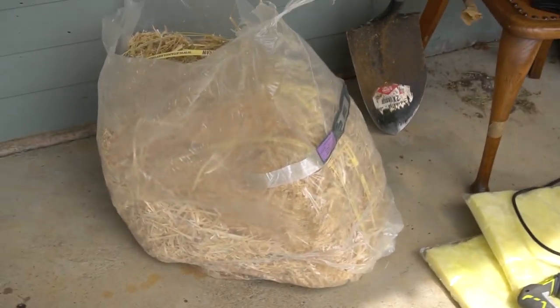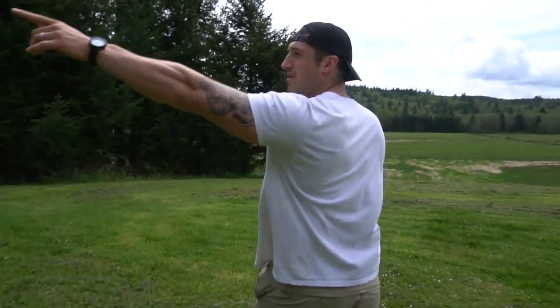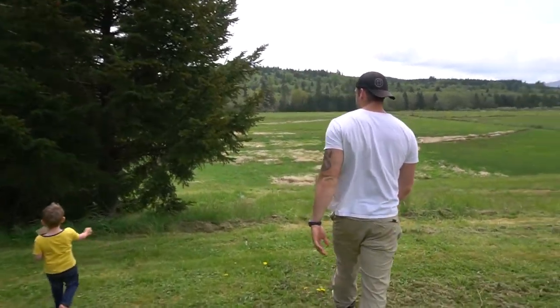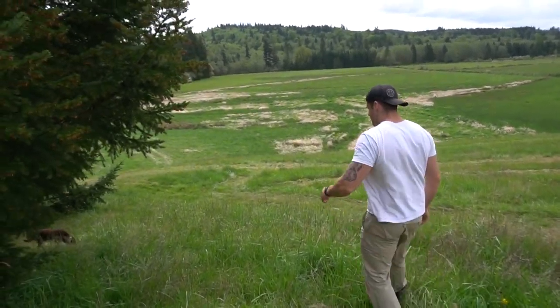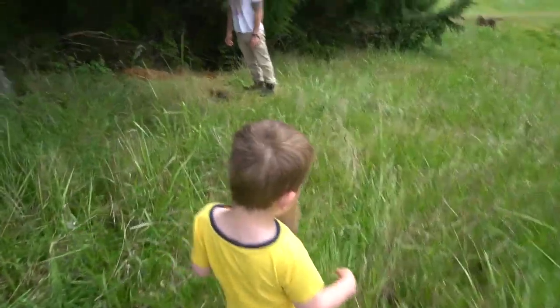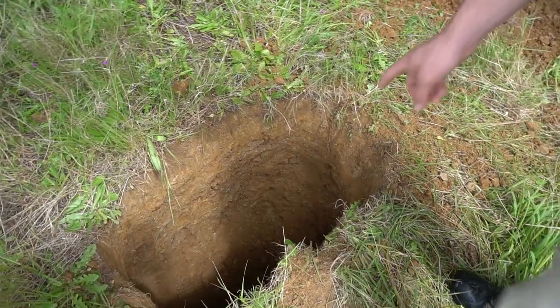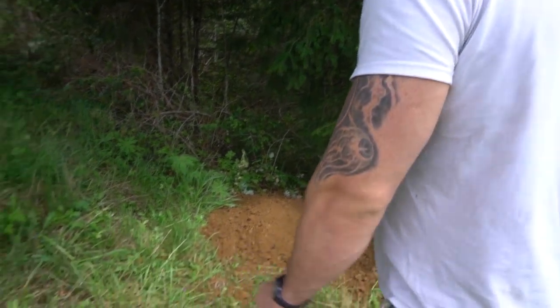I got some hay for in there. I got insulation so it's really warm in the winter. And then let me show you his hole, okay? So we had debated putting it up there, but we're gonna have turkey pens up there eventually, right? Mm-hmm. So I put it back here, and I wanted him to have some coverage from the rain so it doesn't just get flooded out. Not down the treehouse. You don't want a weasel in your treehouse? No, I just want the weasel underground. Underground, that's good. That's where he belongs. Yeah, so he'll have tunnels that go out there and into there. So you won't even see the entrances or the exits. There'll be a tunnel that goes over there.